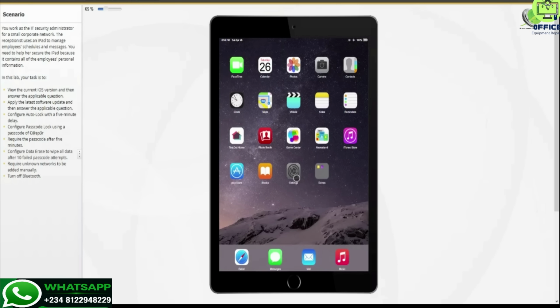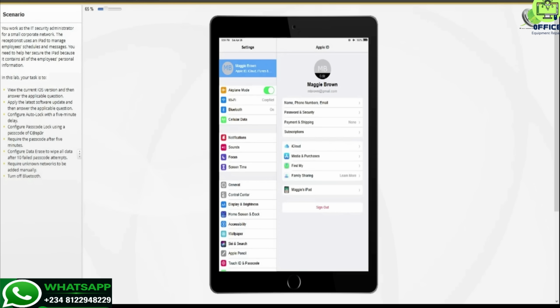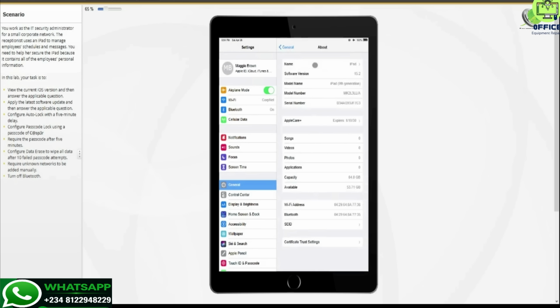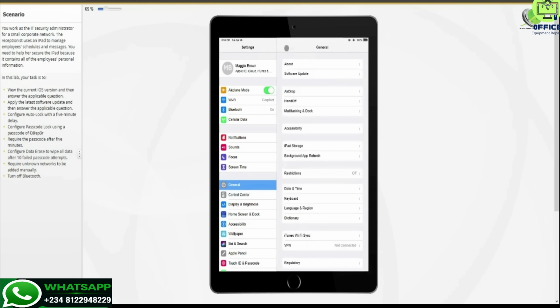So we want to go to settings on the iPad. Then we'll locate general. Then we go to about so that we can check the current firmware on the phone. Okay, so this is the current firmware on the phone. Okay, this is the firmware version.